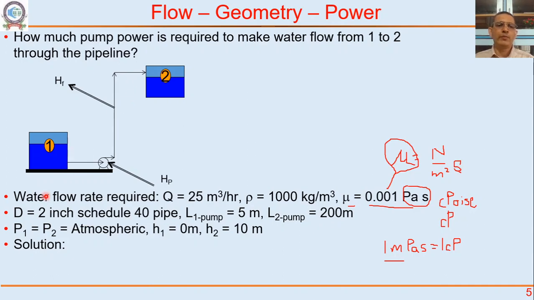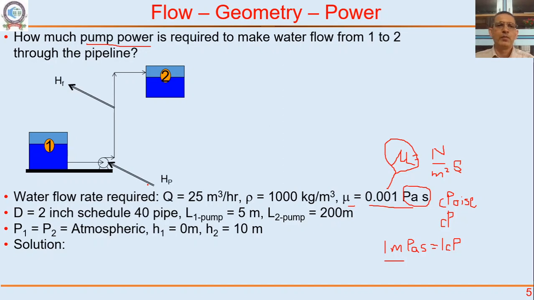Let's say both these tanks are open to atmosphere, so P1 and P2 are the same. H1, let's say the height of water in this tank, let's say this tank is very close to ground, so this height is very small, so let's say H1 is 0 meters, and H2 let's say is 10 meters. The second tank, the overhead tank, is at a 10-meter location from the ground. I would like you to find out how much is the power required. That's what we need to find out. Solve this for yourself. Pause the video. Use all the things that we have seen in the previous lectures.